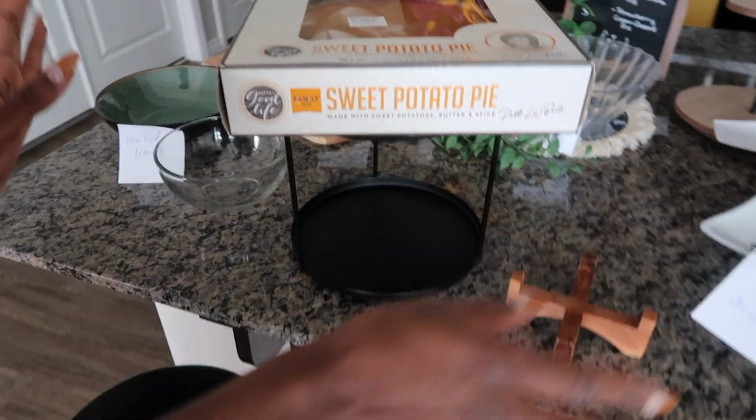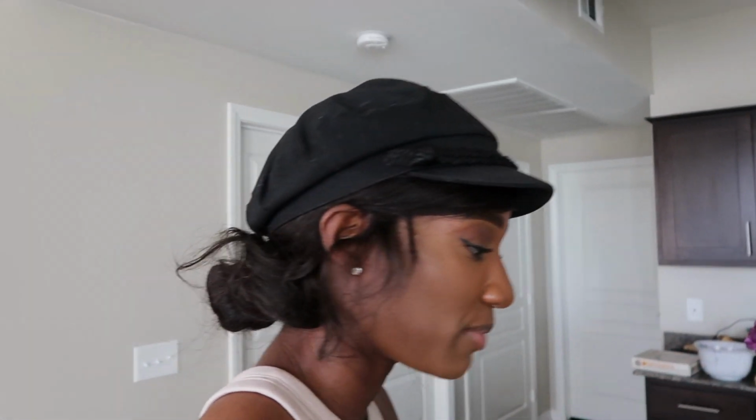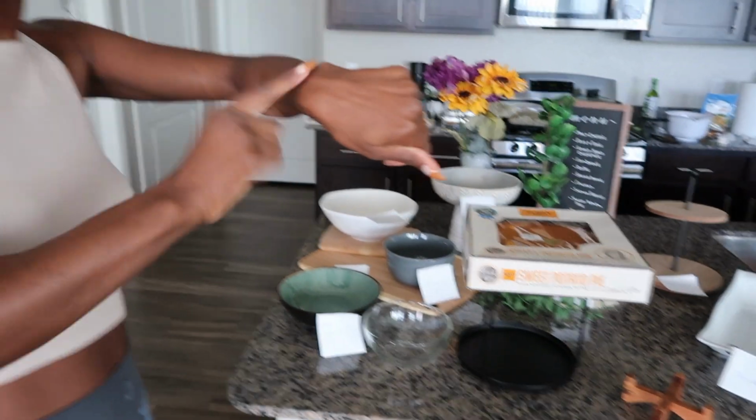Okay, this is gonna be cute. And then I'm gonna put the other pie, strawberry cream cheese pie, and it's gonna go on top of here. So I'll use this as an example because in the fridge it's a cold pie. So it's gonna be like this and then it's gonna sit on top like that, okay? Time's a ticking, okay? So I'm gonna show y'all once everything is placed.